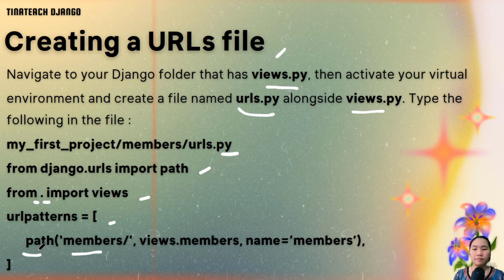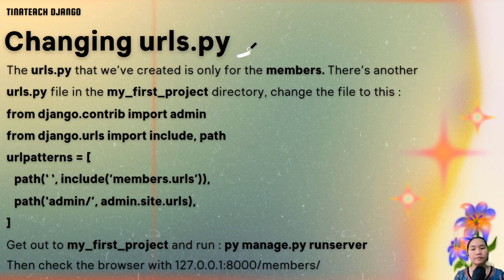Now, next up, we're going to be changing urls.py. So the first urls.py is the one that we've created. There's actually another one that's residing elsewhere, and I'll show you that in the folder structure in a little bit. But for now, just bear with me.